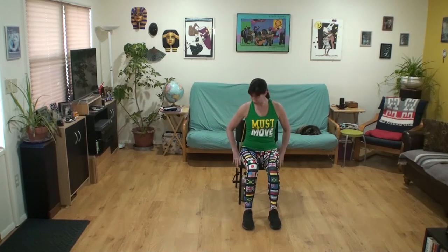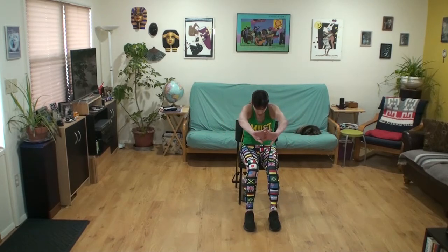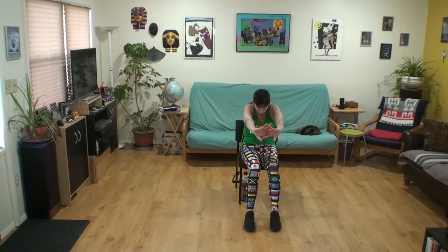So, sitting tall at the edge of your seat, pull that navel in, and let's take a chest opener as you breathe in through your nose, ideally, and open the chest, maybe lift the chin ever so slightly, not too much. And then exhale, close the shoulders and chest, stretch through your back, stretch the palms of the hands.